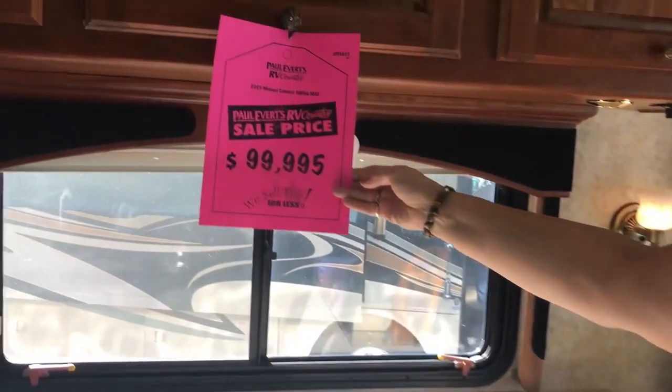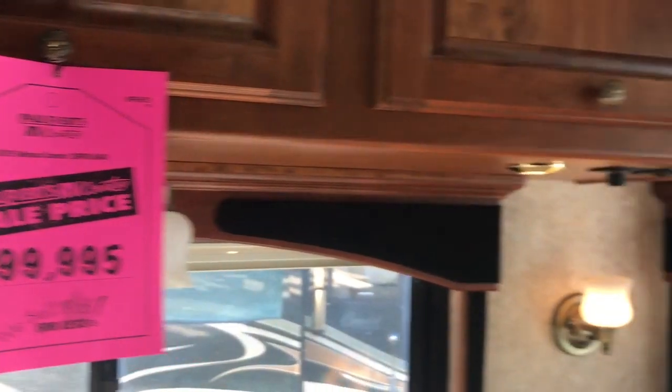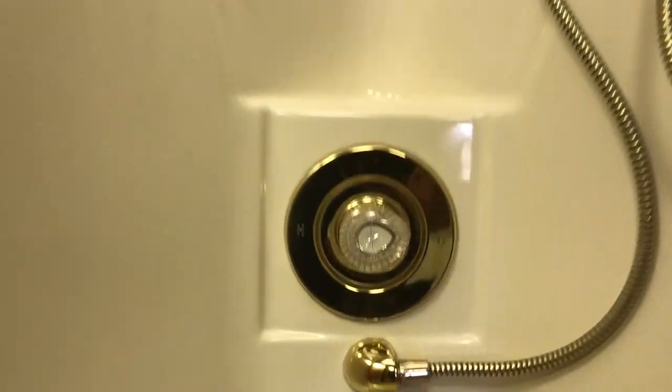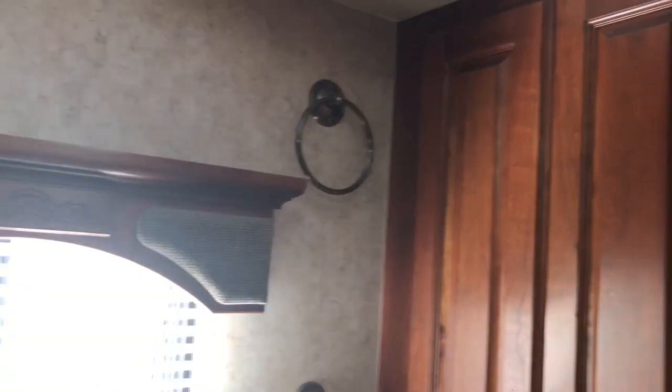But then again, can you live with $99,000 on a beautiful coach? Exactly. But the woodwork here is fantastic. I mean, it doesn't have all the gold stuff, so you know it's. Oh, I spoke too soon, and there's the gold stuff. Anyway, this has got a nice bedroom. So this unit does have a mid bath, which is separated. Only one bathroom in this. Well, these doors are solid. You're just not going to find that today unless you spend $600,000-$700,000.